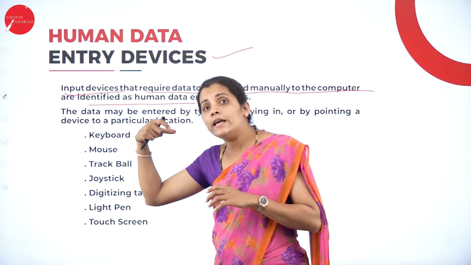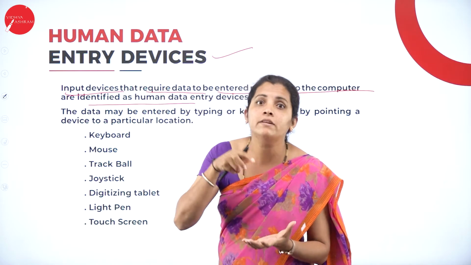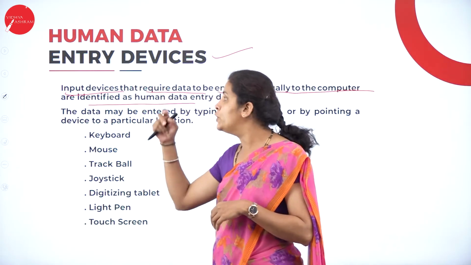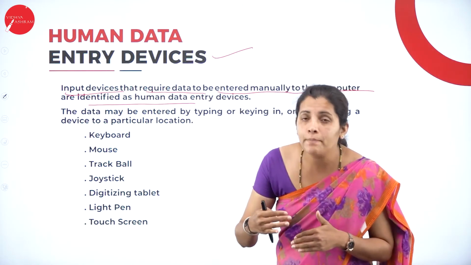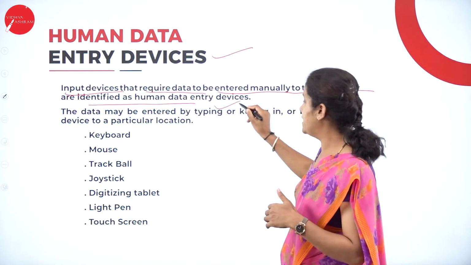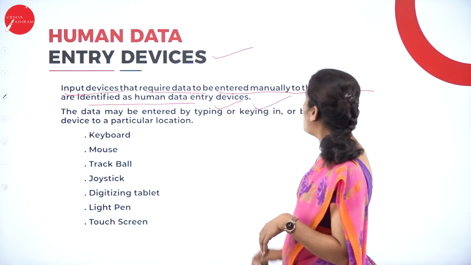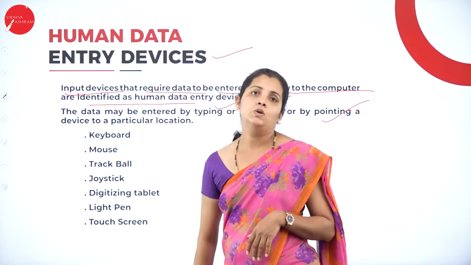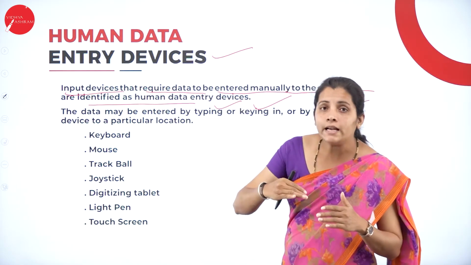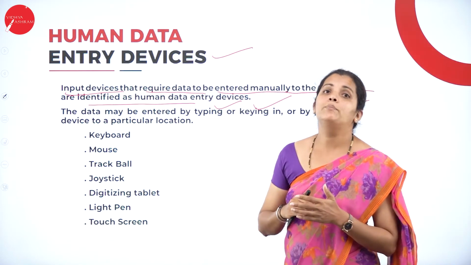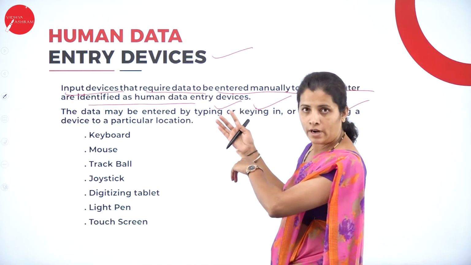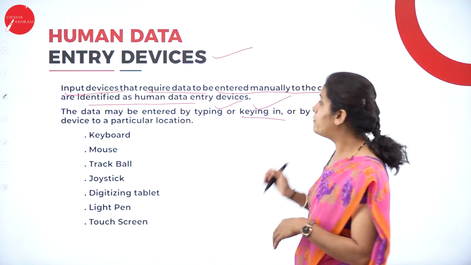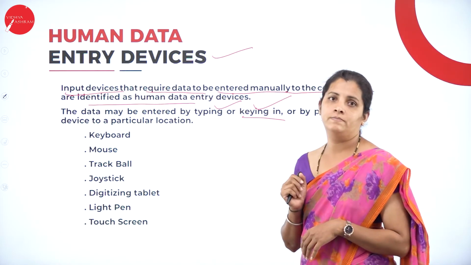Here the name itself indicates that whatever data the computer wants is entered by the human being. Here data may be entered by typing, or by keying, or by positioning the device to a particular location. The data is entered into the computer system maybe in the form of typing, or keying, or by a pointing device.